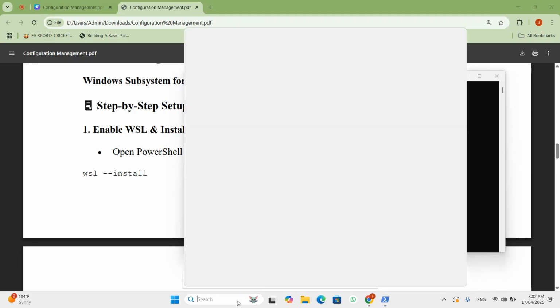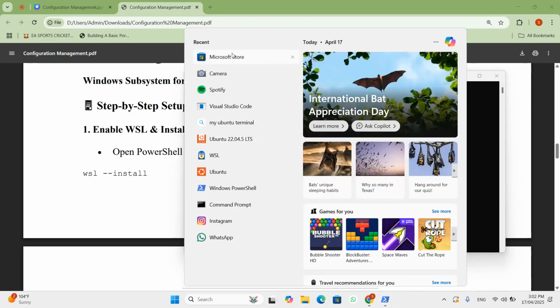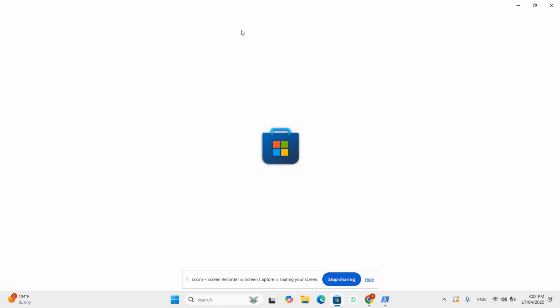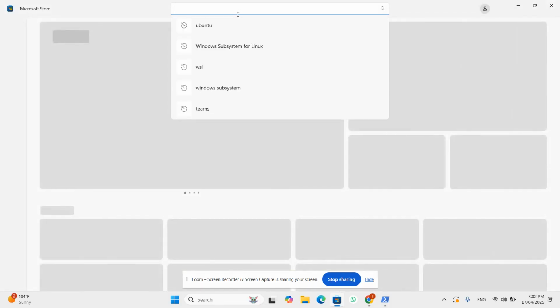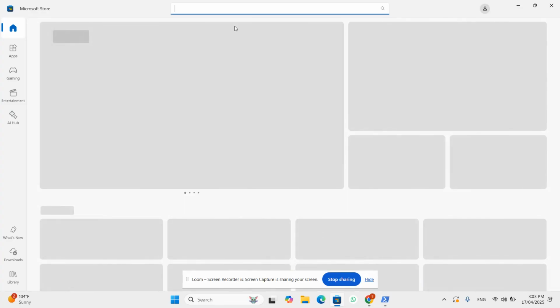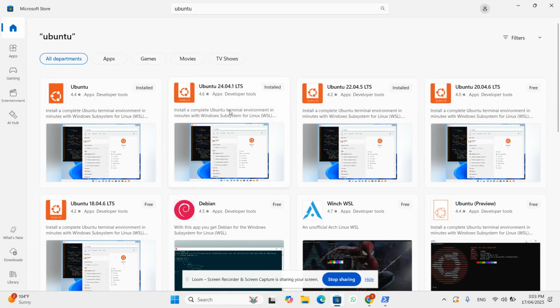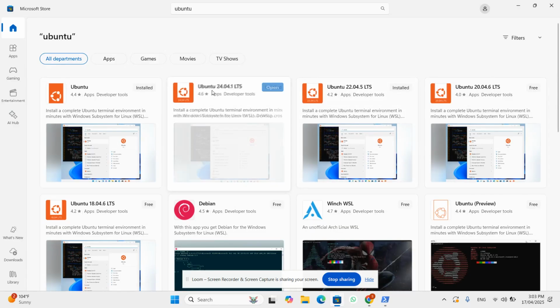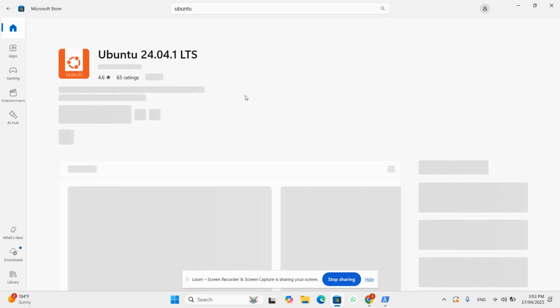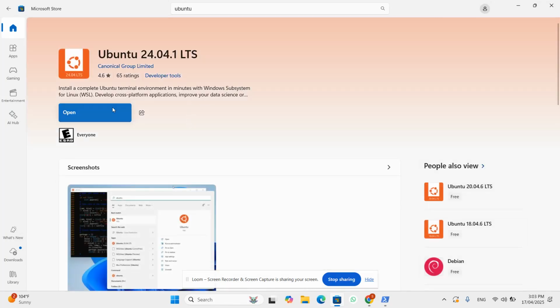Till then, you also have to go to the Microsoft Store to install Ubuntu. From here, you have to install the latest version, as we can see here, 24.04. I have already installed all of these versions. Here you get a Get button. You have to click on it and it will start downloading.